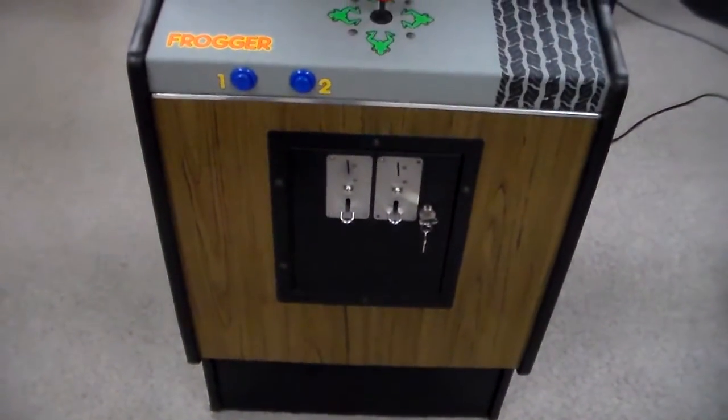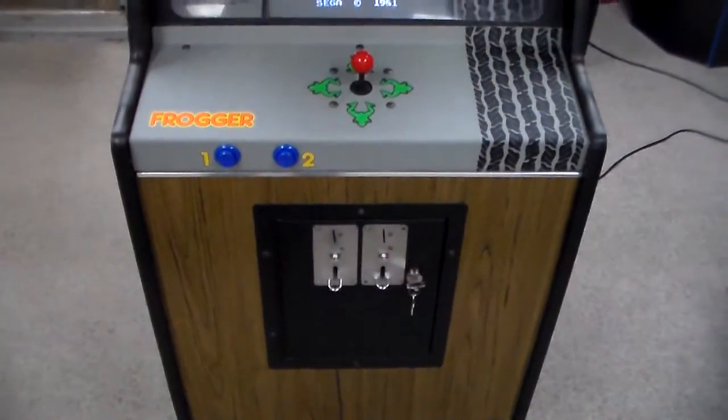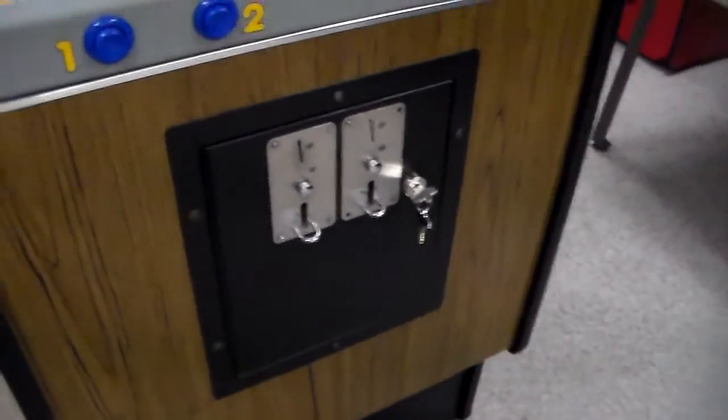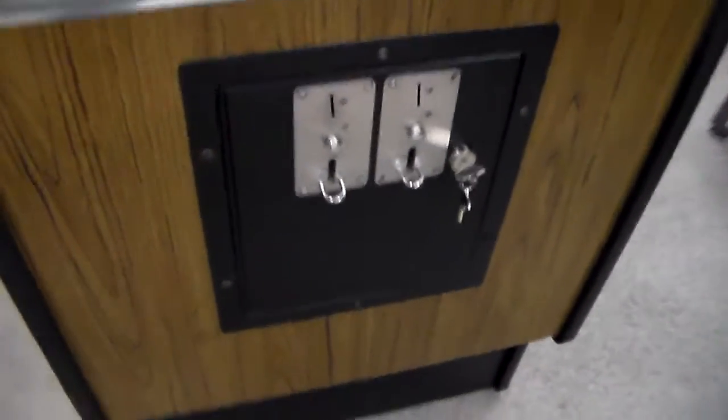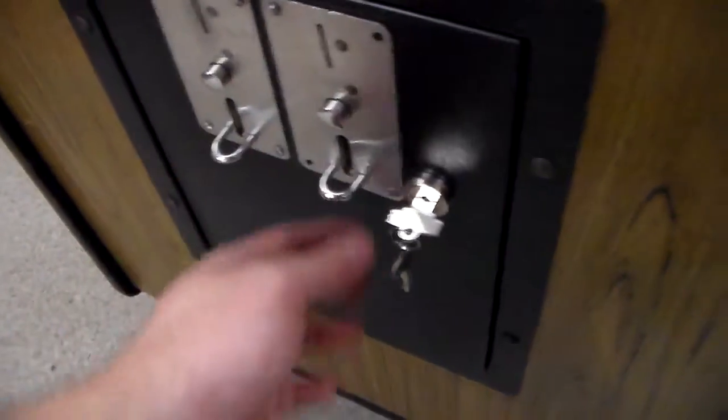But this thing, like we said, is in pretty nice shape. Of course, we've worked on it and fixed it up and made it even better, but it was still pretty nice, actually. These had really interesting coin doors. Just kind of strange. The coin mechs are actually similar to the Nintendo ones. There's something in this one, too, that came with this game that I thought I'd show you.